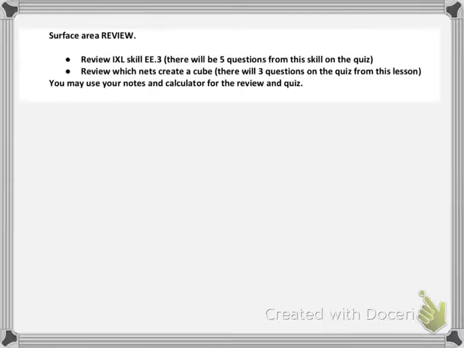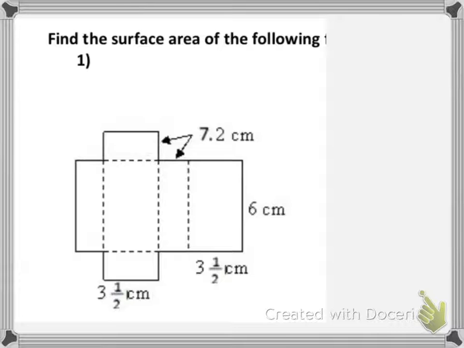Also, we had an activity where you were deciding which nets created a cube. There will be 3 questions on the quiz from that lesson. So if you could go over your notes just to be sure that you understand which nets make a cube and which nets don't. All right, so let's move on to question number 1.